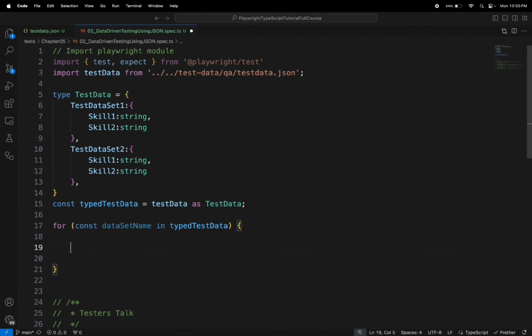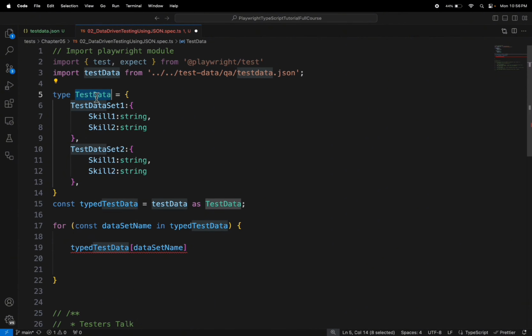So now this particular typed test data contains the list of JSON objects. I will use this typed test data, and here I will pass the data set name. Here I have to say that this particular data set name matches our internal test data type.